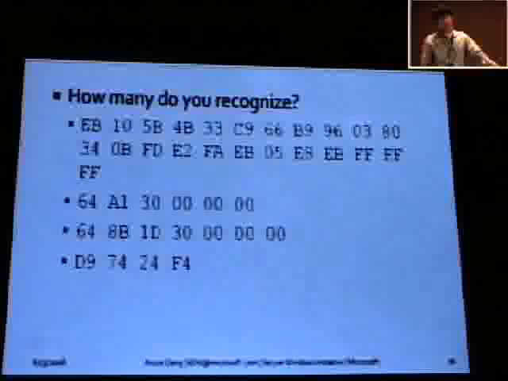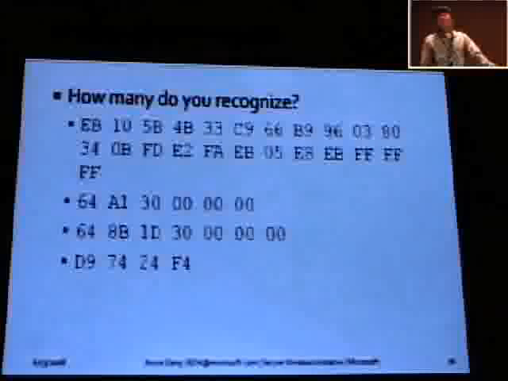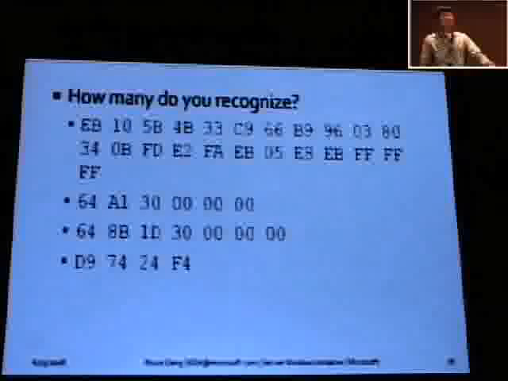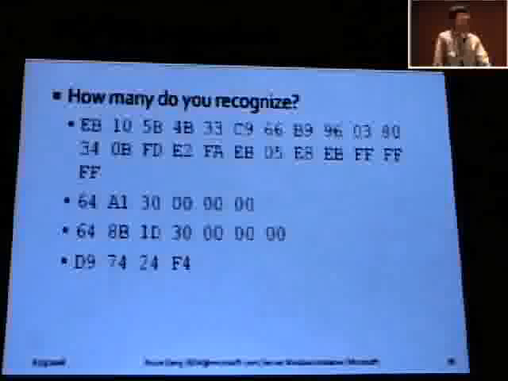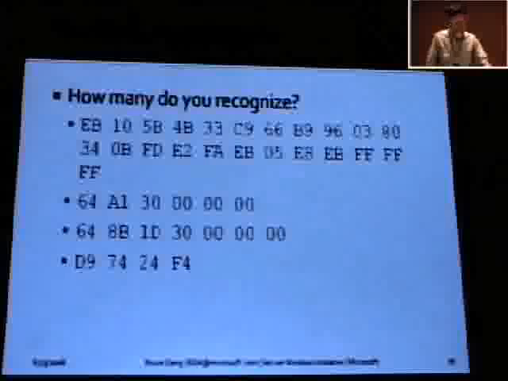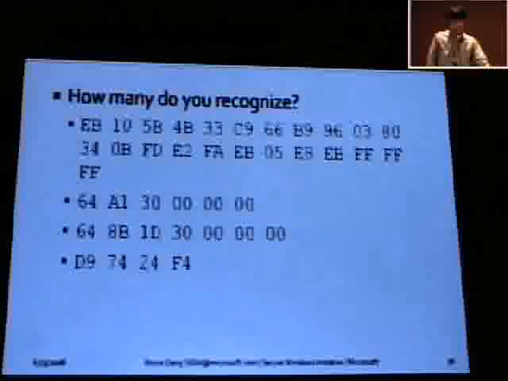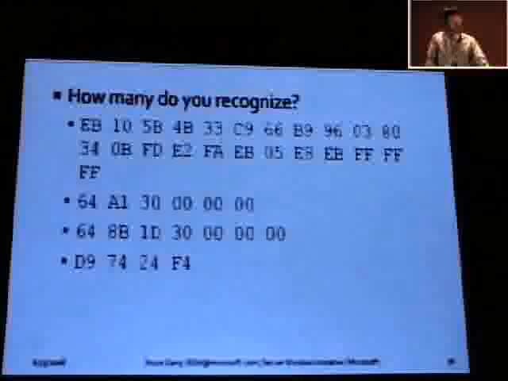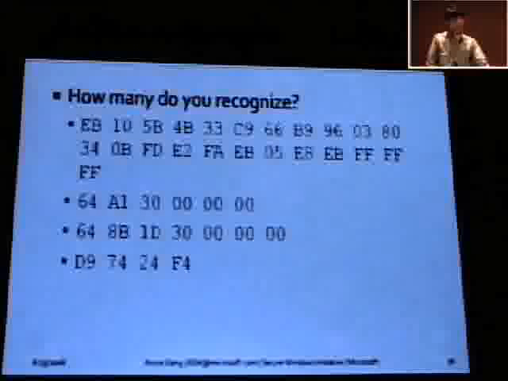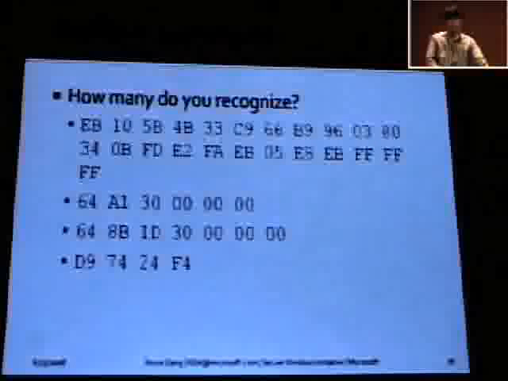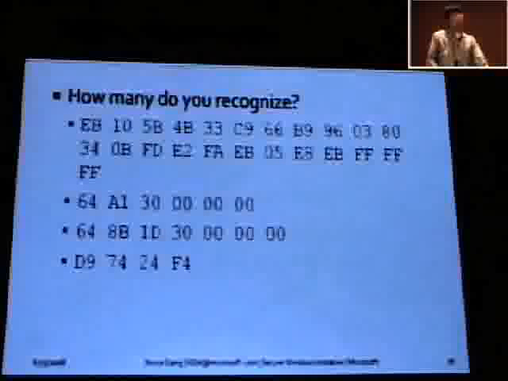64A1300, anybody know what the 64 prefix is for? No one knows. Yes, yeah. Any instruction involving the FS segment is going to have the 64 prefix. And 64A1 is to move FS:30 into the EAX register. If it's EBX or ECX, it's going to be like 8B1D or 1E or something like that.